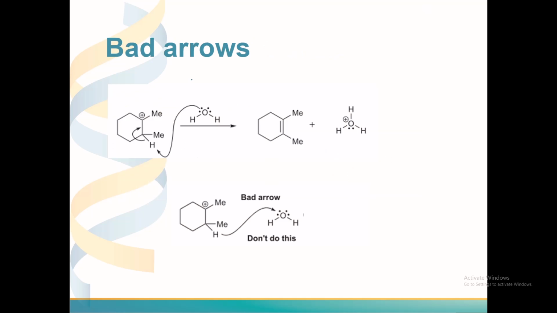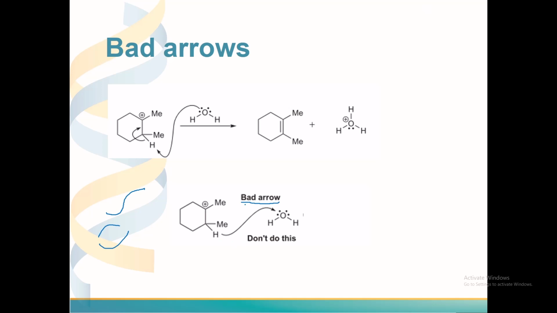Okay, here is an example of bad arrows. If you would like to guess why it is called a bad arrow, feel free to pause the video and continue when you think you got the answer. So if you guess that this is a bad arrow because it looks curvy like this and not just like this or like that, then unfortunately you're not correct.